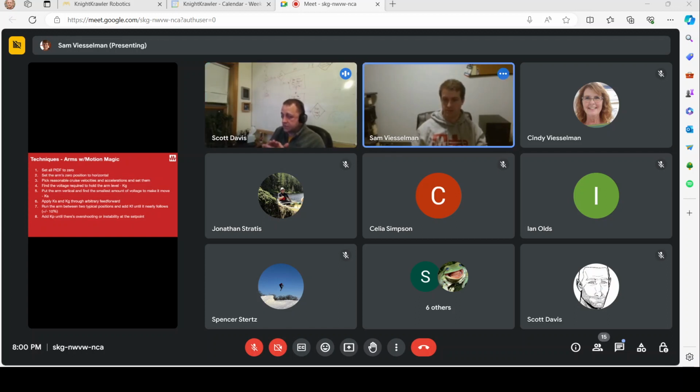Yeah, that is true. They have the Smart Motion, but our team's never used it. My understanding is it can be tricky. Maybe someone who knows more about it could speak up, but I know it doesn't work quite the same. The implementation's not quite as easy to use as Motion Magic, it's my understanding.